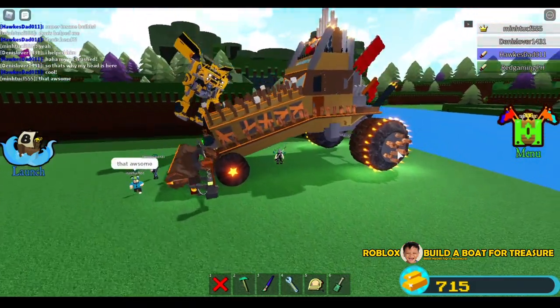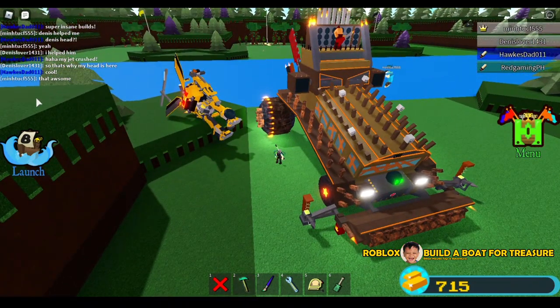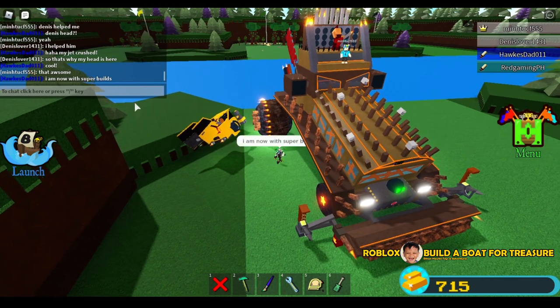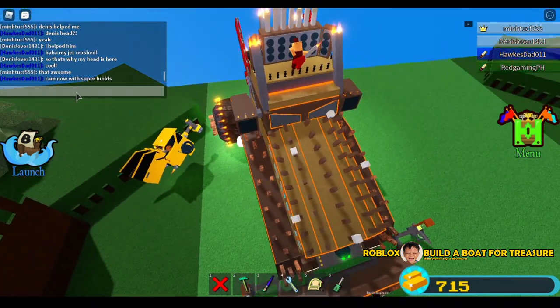Well, look at that. Bumblebee is attacking it. Awesome. Wow, guys. This is crazy. Another crazy build by Mintook, and with the help of Dennis. Really cool. Did not expect that, actually. Oh, look at that. There's a guitar guy.